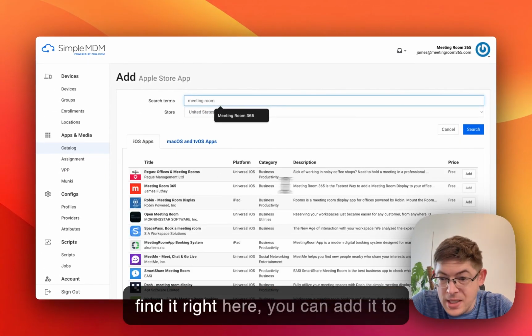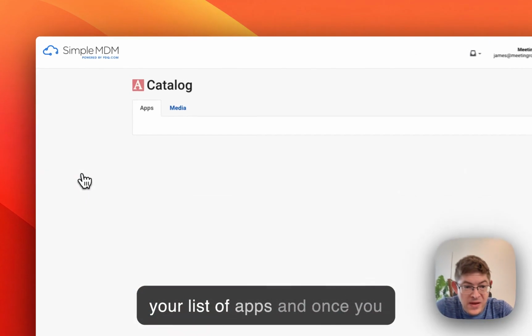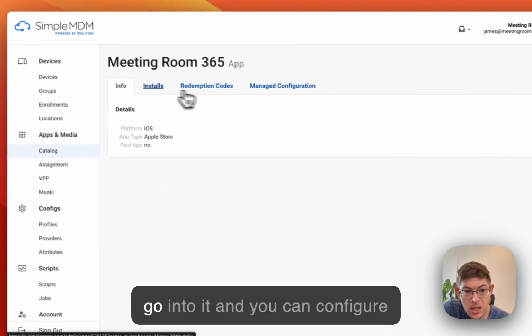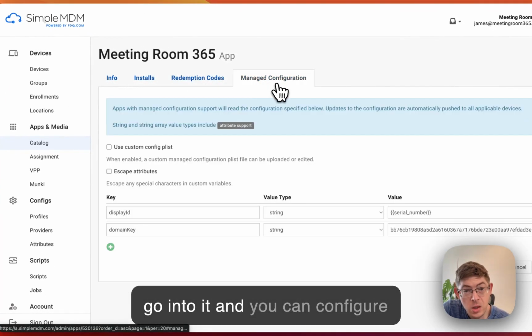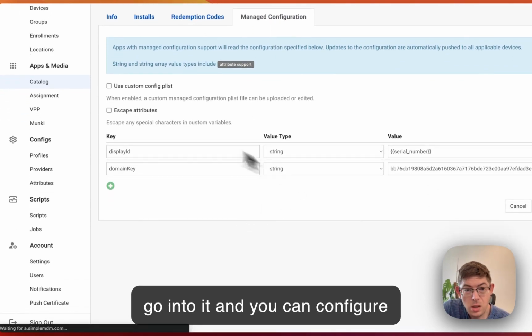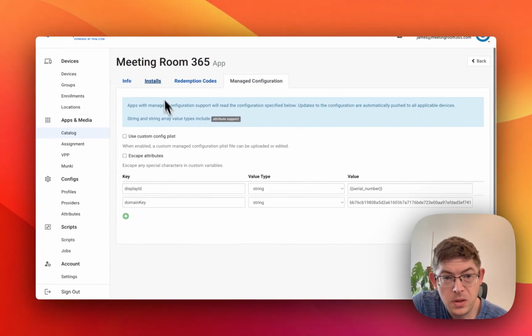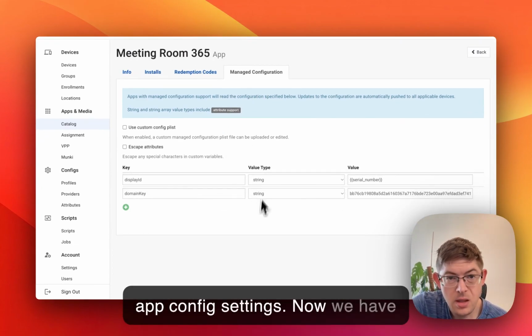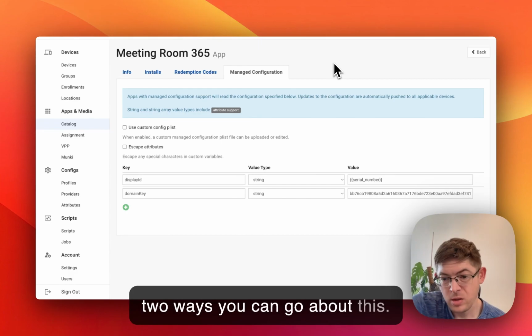You'll find it right here. You can add it to your list of apps. And once you add it to your list of apps, you can go into it and you can configure your AppConfig settings.